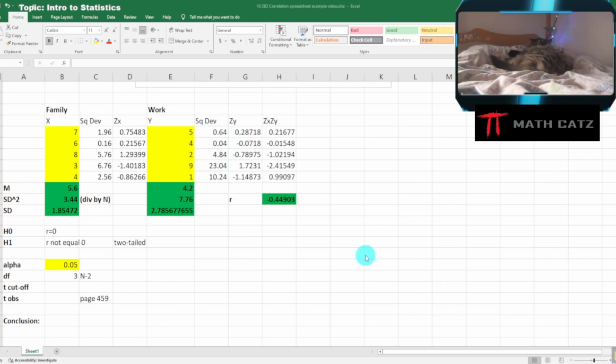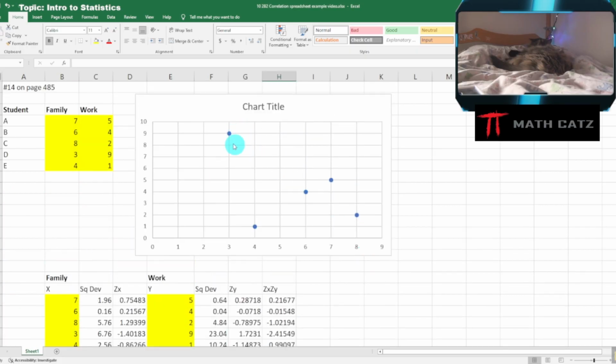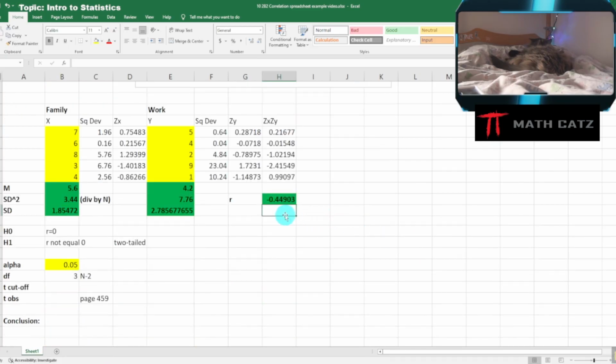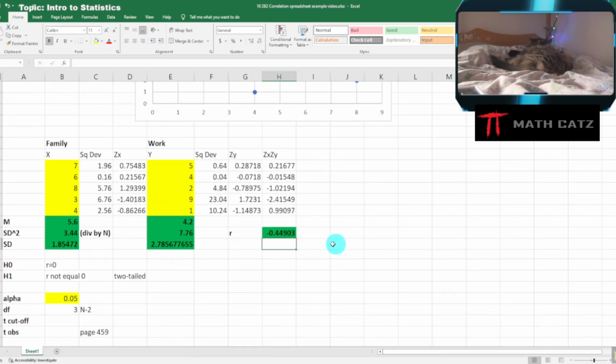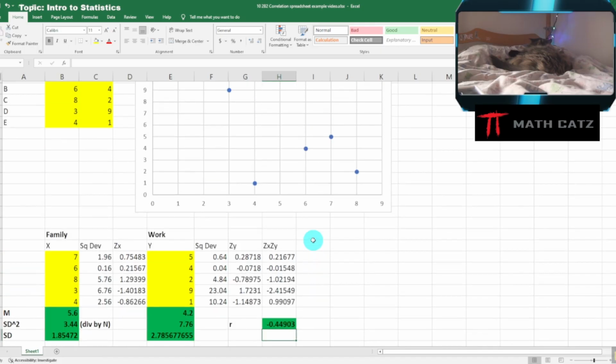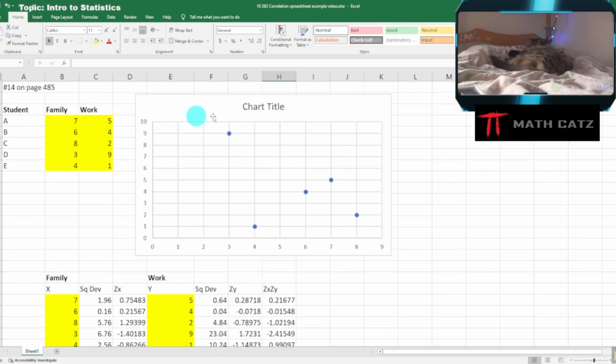And as I maybe suspected, maybe this negative correlation was what was happening. This might have been an outlier. Who knows? Now I see, mathematically, without my bias that I could potentially bring into this, this suggests a negative correlation. However, my sample could just be some rare sample of family and work ratings provided by these 5 people, and there might actually be no true correlation between these two in the population of all the people.